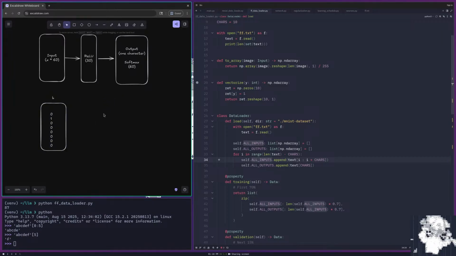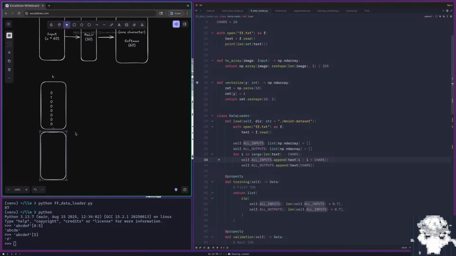So that's for one letter, and then if it's like BC, then it just keeps going. 0, 0, 1. So it just becomes one longer vector.